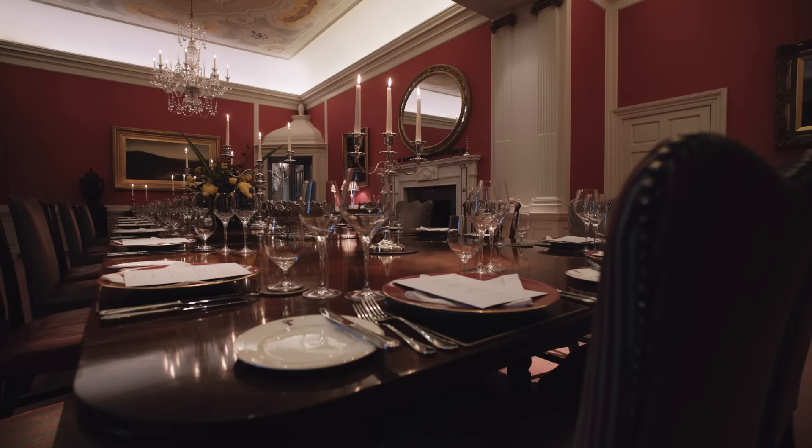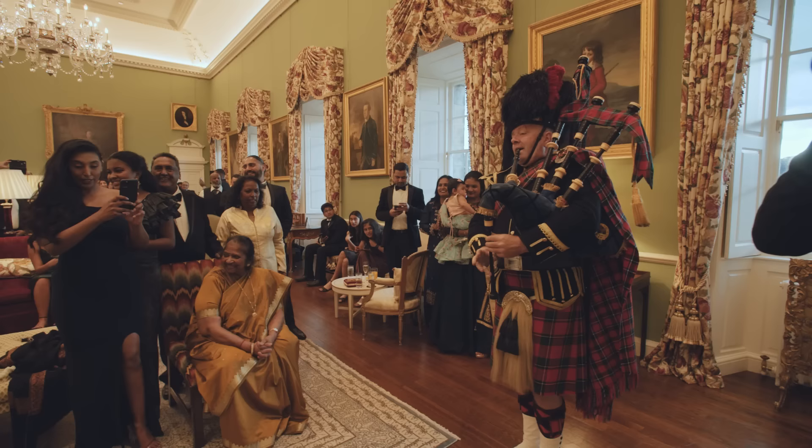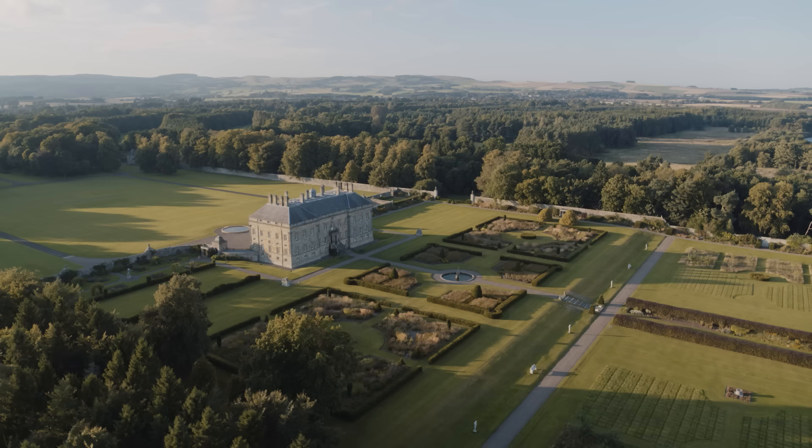My vision for the property — now 10 years after having bought and restored it — is the same as it was then: namely, using it to entertain luxuriously and sumptuously. Coming through the gates brings a smile to your face and you immediately get a sense of the history and the magnificence of the estate. To have the close relationship that I do with the house is a real privilege, and it's one that I'm truly excited to develop over the years to come.